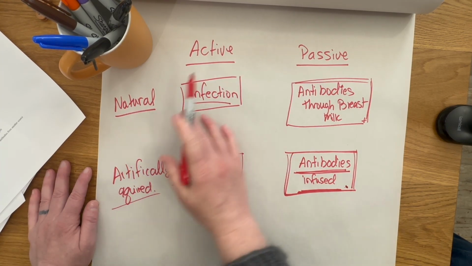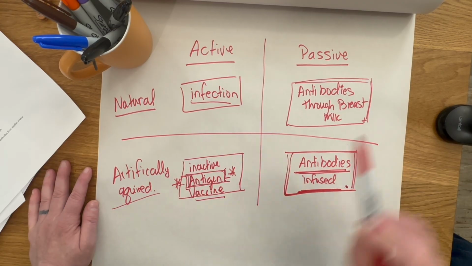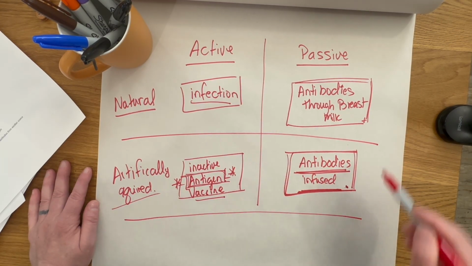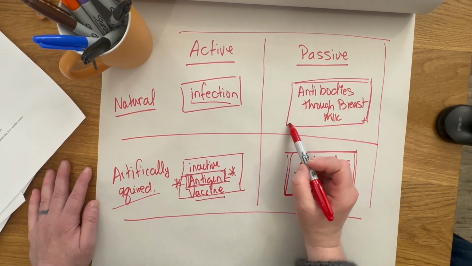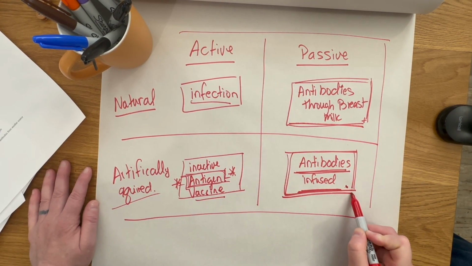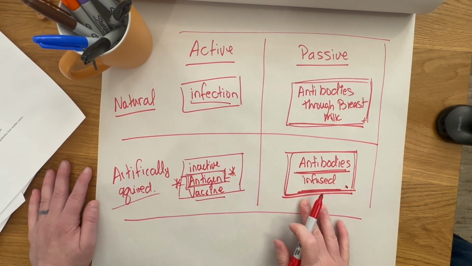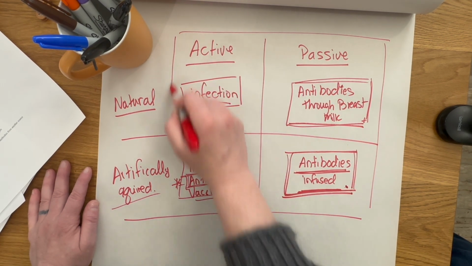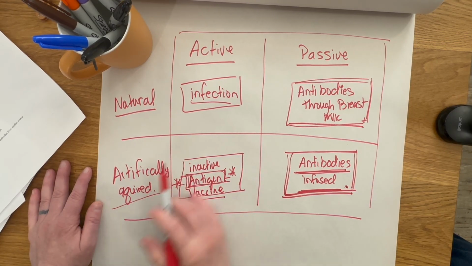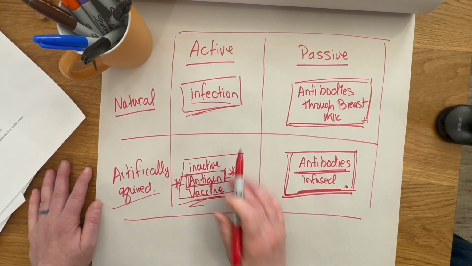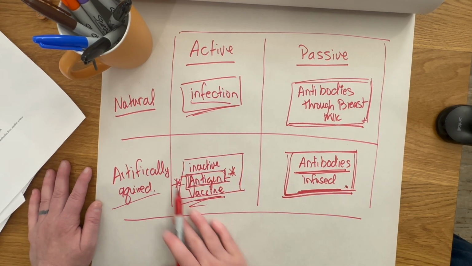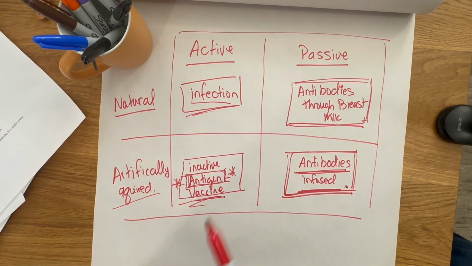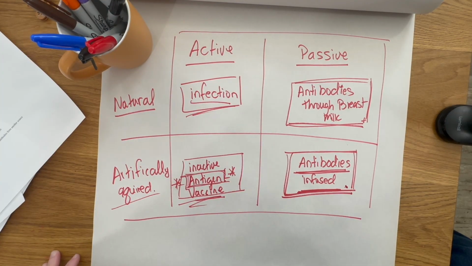Okay, so again, we have these various ways of getting our immunity activated and up and working. Passive immunity is through either naturally or artificially acquiring antibodies to a specific antigen. And active immunity can be acquired naturally or artificially by having the antigen itself introduced to our bodies and our bodies developing a response to it. Okay, so those are the four main ways that we can develop adaptive immunities.